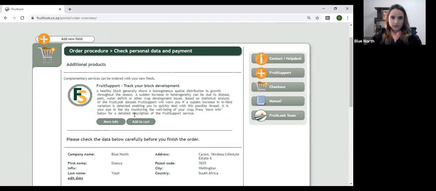It's completely free, and what Fruit Support does is it's a function built into FruitLook that makes a comparison every week of your current week's data to the previous week's data, to check whether there was any temporal or spatial variation from the previous week. It will then send you one email, regardless of the number of blocks you've drawn in, to let you know there's been variation picked up in your field.